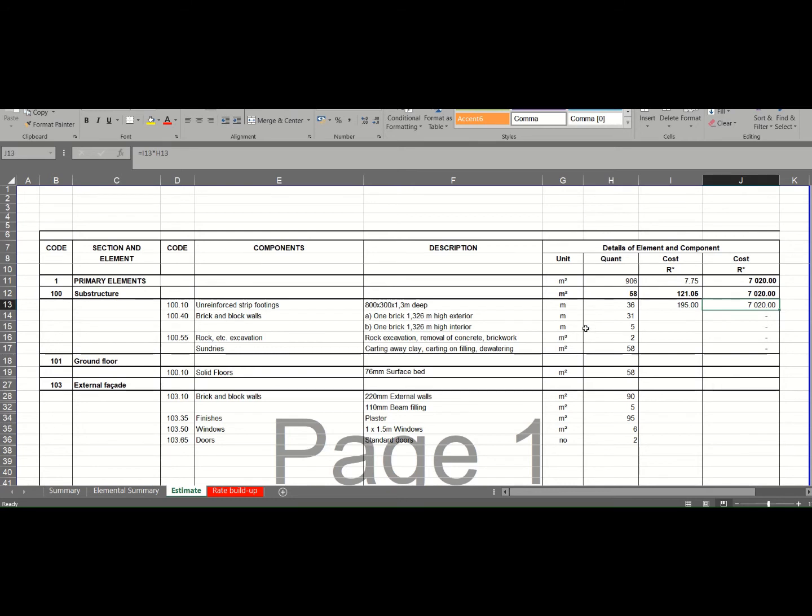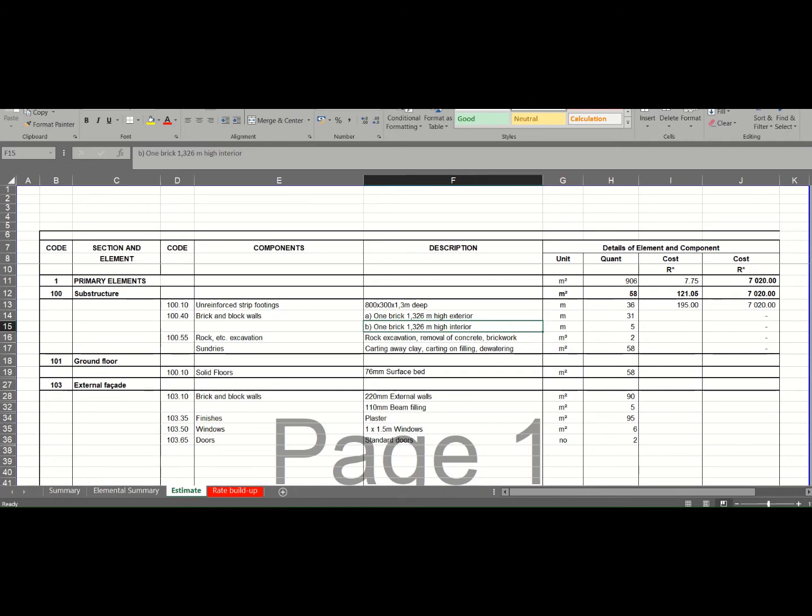Okay, so then you go to your next item, your brickwork in and block walls within your foundations. Remember, we're still in substructure, and then we've got a 1 brick wall, 1.32 meters high exterior, and then you've got a one brick wall, also measured here.